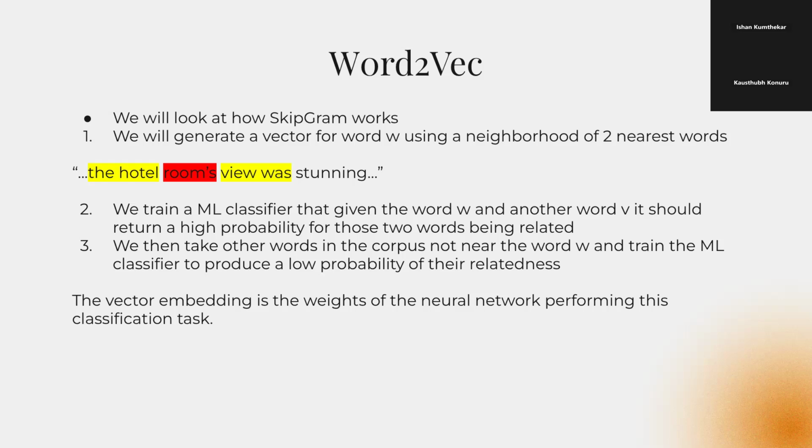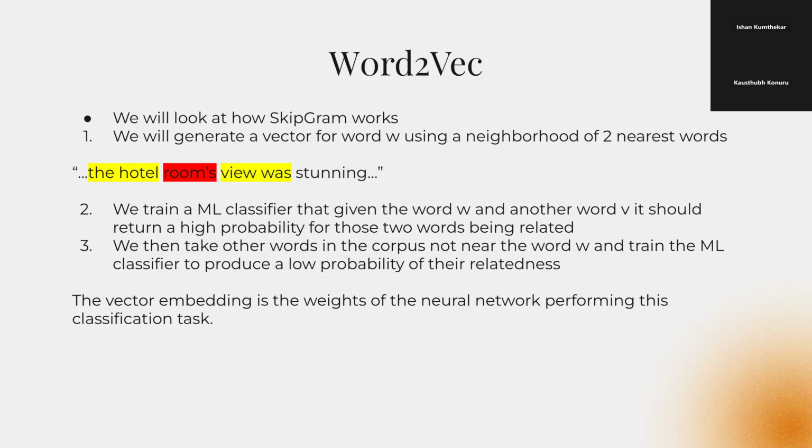So for the word room, we mask that word? No, we're not masking it. Masking would be in the example for training BERT. It would be using masking, but in this case, we're just taking the context. We're not guessing what the word room is. We're just taking the word room, and we want to get the neighboring words. We want to have a high probability that those words are the neighbors.